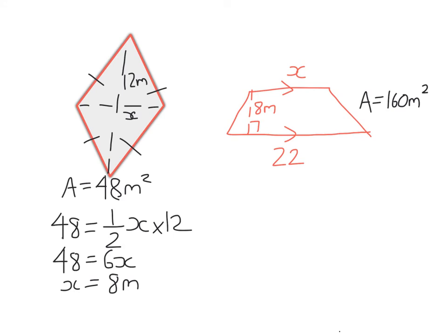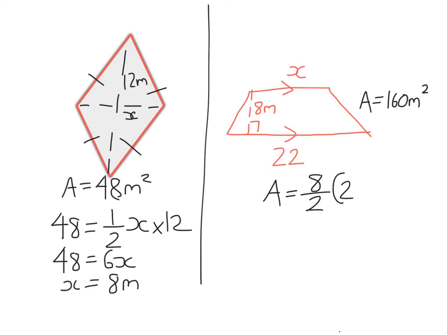All right, this second example, we're using a trapezium now. The formula for the area of a trapezium, the area equals perpendicular height over 2 times the sum of the two parallel sides, just like we did on the previous slide. Here I'm told area is 160. We're following the same process as last time. Any time you're told the area and need to find a side, you just substitute into the formula everything you know, and rearrange to find the thing you don't know.